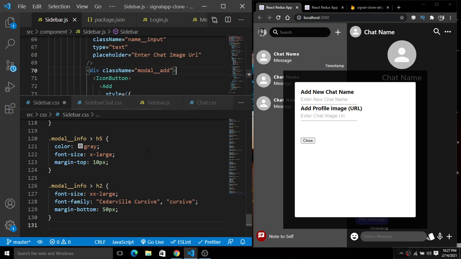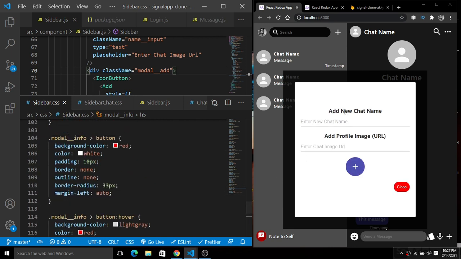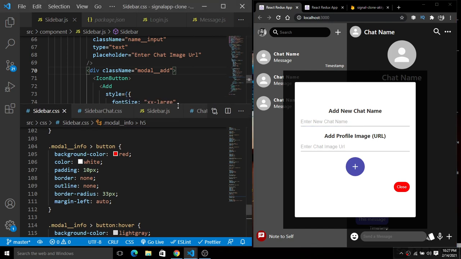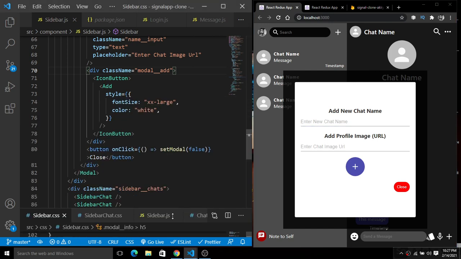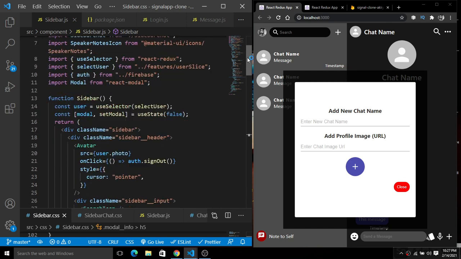So we have saved this. We have added the styling for this model icon here. So this is the exact look of the styling. Now I'm going to create the state for this input here.